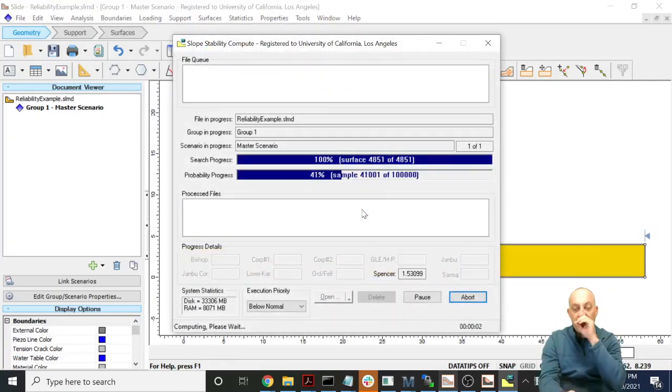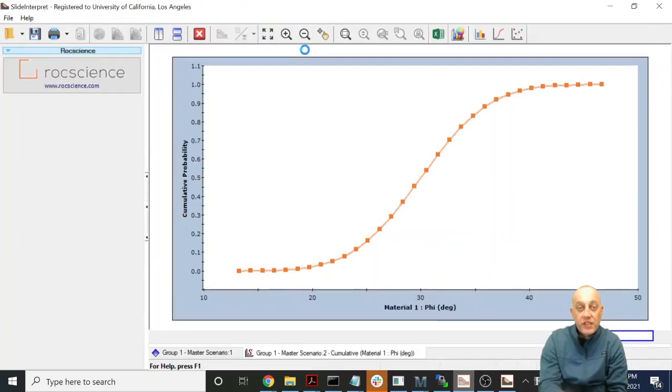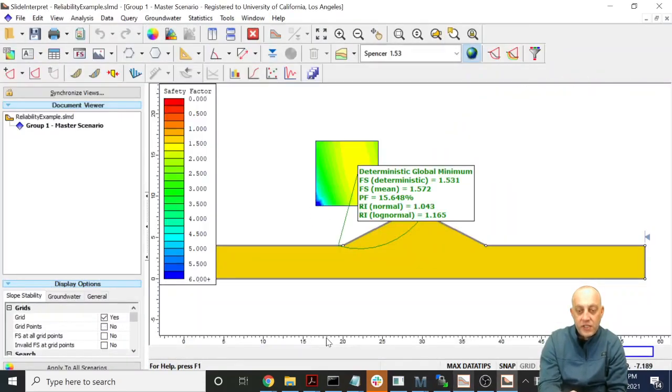There we go, 1.53. So the range that I put in here for the standard deviation is actually fairly reasonable. And in this case, we get a deterministic factor of safety of 1.53.